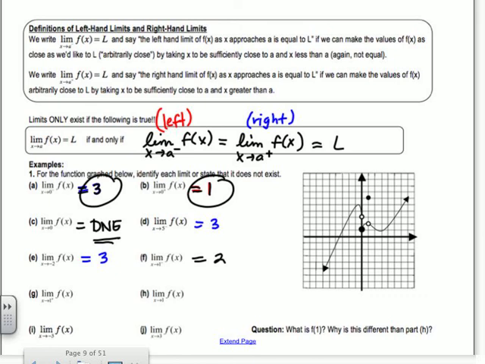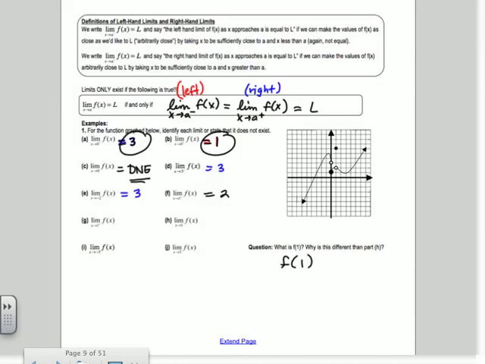Good question. That's not what the graph is. It's not the limits. It's what f of 1 is equal to. So the question down here says what is f of 1? f of 1 is equal to 6. That's where it's filled in, x equals 1. That's the point that's filled in, right? So that's not the limit. Limits are what you get closer and closer to.